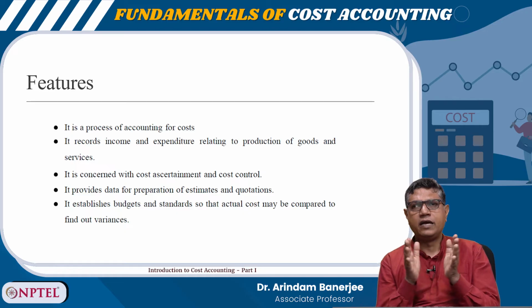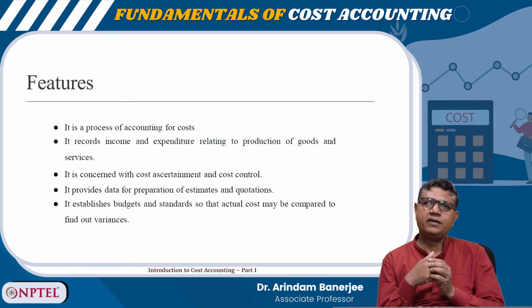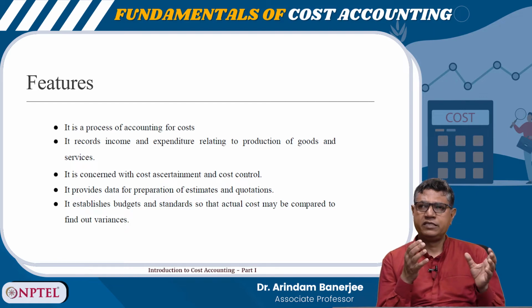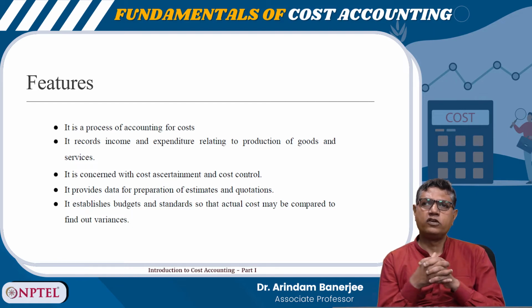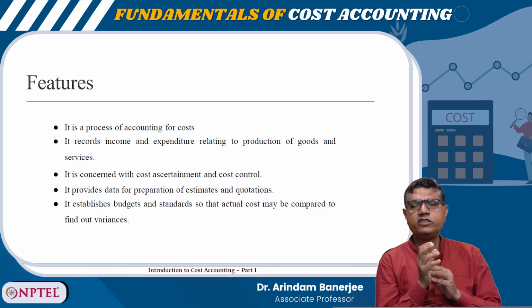then the management can try to find out why this anomaly is happening, why this difference is coming. So, it helps management in controlling the performance. This recording and existence of historical cost data and creation of standard cost helps the management to take the right decision at the right point of time. So, these are the important features of the cost accounting.